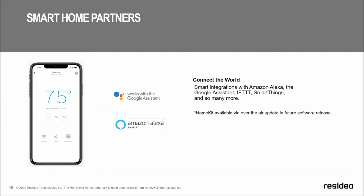We have a protocol that's set up that allows us to work with everybody. Today, you can sync it up very easily with Amazon Alexa and Google Assistant plus another. I think the last we looked, there's 400 and some different ways of home automating your house. We will work with them all, and it's actually a very, very simple process. So yet again, no need to ask the customer what they have or what they will have, and won't need to change equipment for your HVAC system because the newest thing has come down the pike.